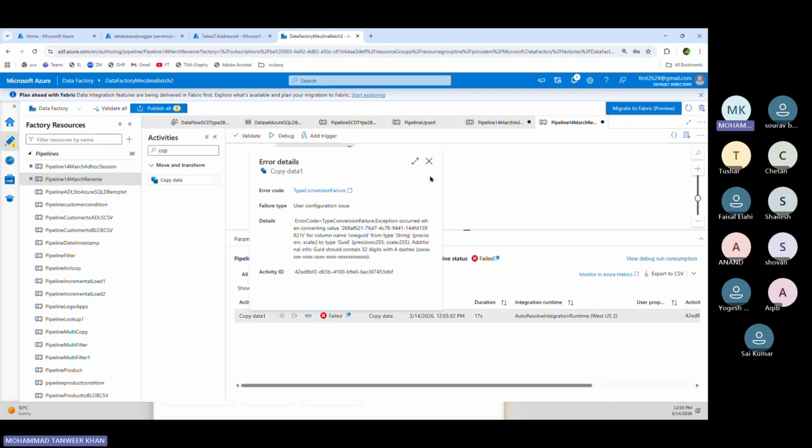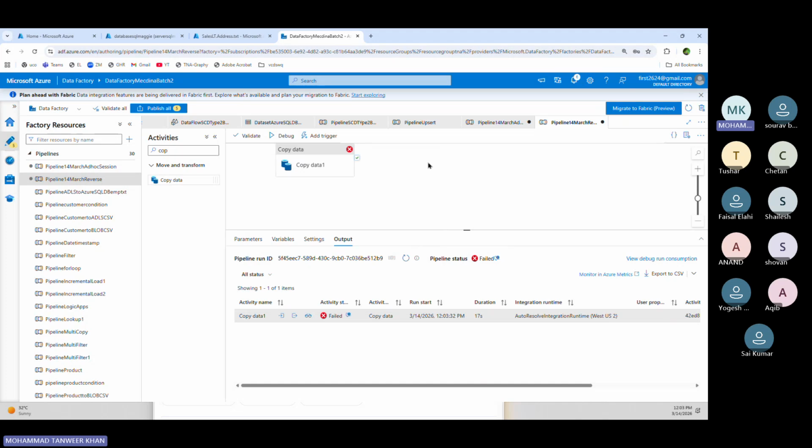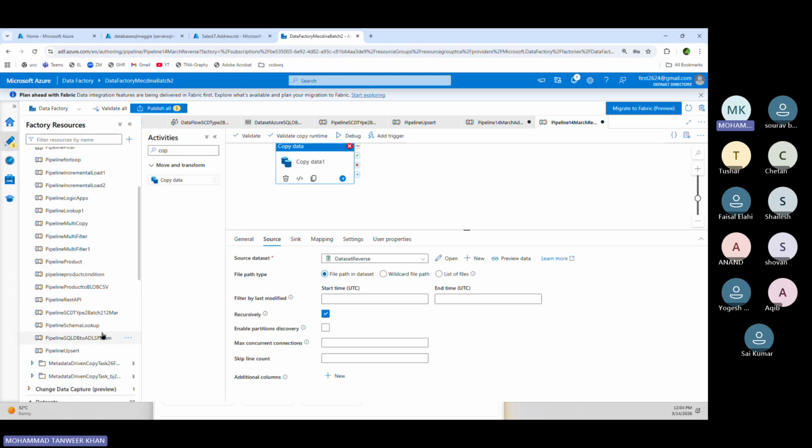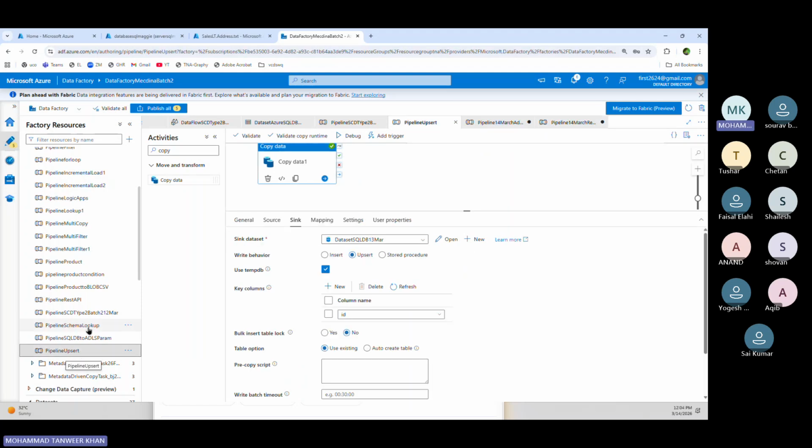Okay, so ignore it. Anyway, this is how I wanted to show you the ADF part. This is how you can create a pipeline and move data from Azure SQL DB to ADLS and vice versa, just by creating a pipeline, adding a copy data activity, and accordingly giving source and sink. I hope you got a fair idea of what Azure is and how we create a pipeline. And further on top of it, when you add a lot of other things, it will become something like this.